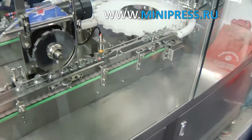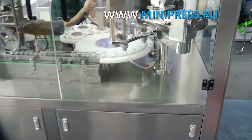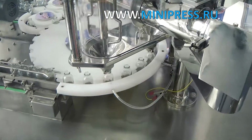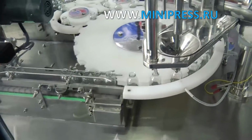The specialist sent us an email with a video of the machine's options, which graphically demonstrates the equipment itself and its capabilities. Glass vials come in for dosing from 4 dispensers and are sent for capping along the conveyor. The machine has a sensor for the presence of a vial. All glass vials arrive on a round metal tray.